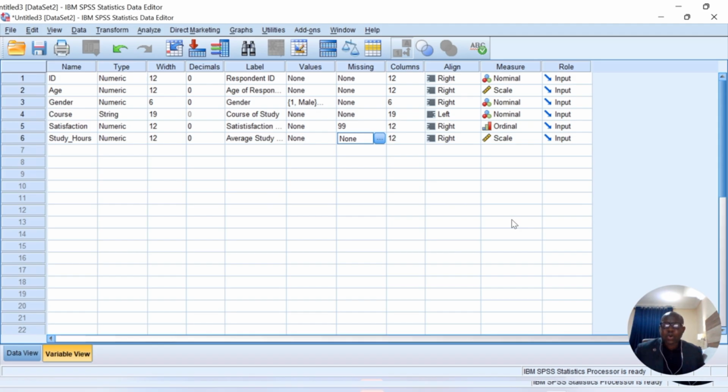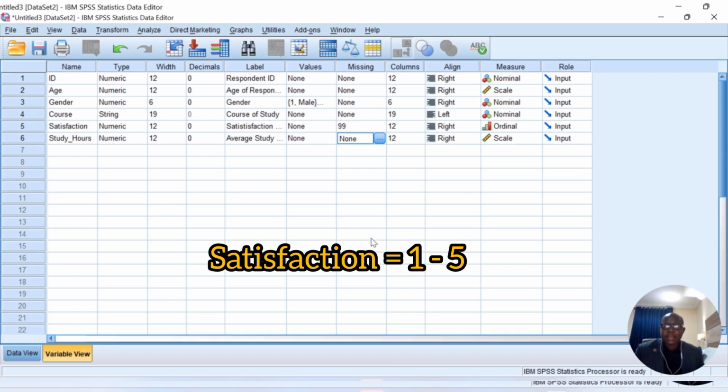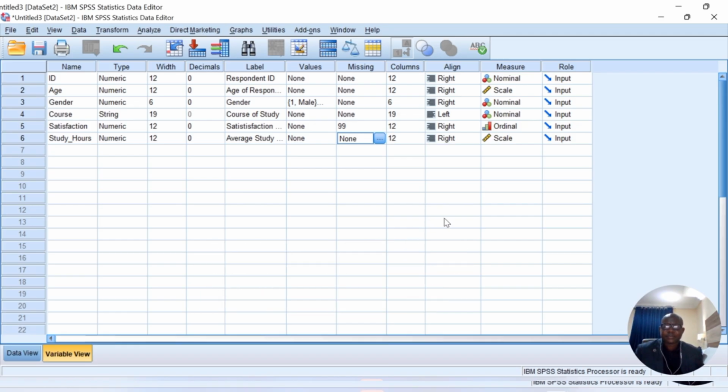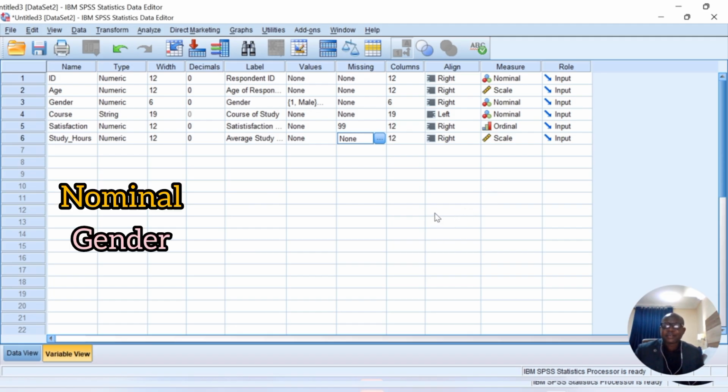Now, it's important to always choose missing value codes outside your valid data range. For example, if satisfaction runs from 1 to 5, then you can use 99, not 5 or 6. Finally, make sure that your Measure column is correct. Nominal categorizes without order, an example is gender or course.